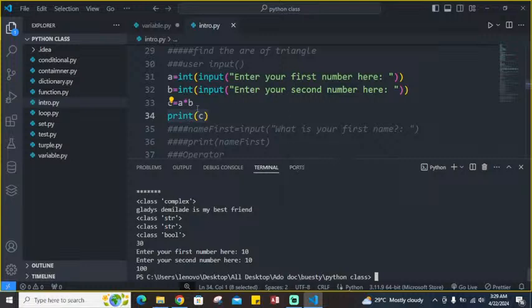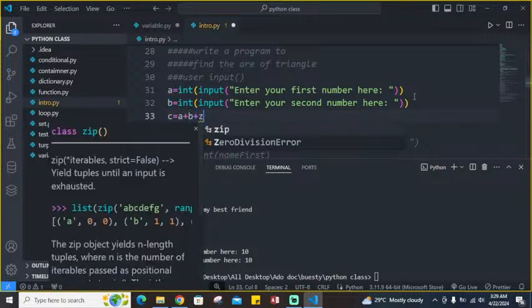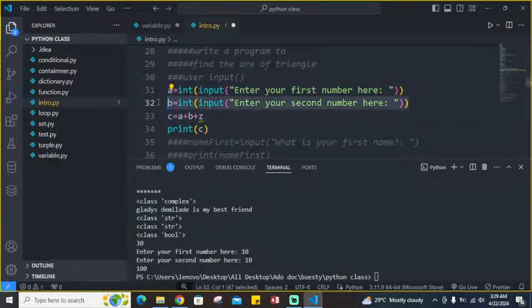Okay, the perimeter of a triangle is actually the sum of all the sides. So this formula is actually wrong. It's going to be a plus b plus c.